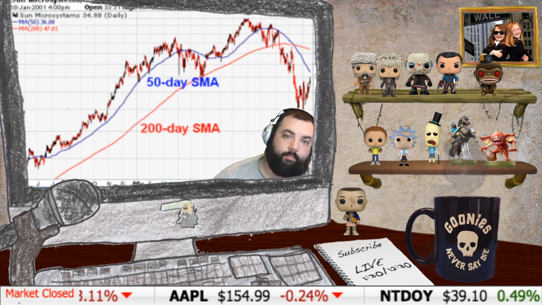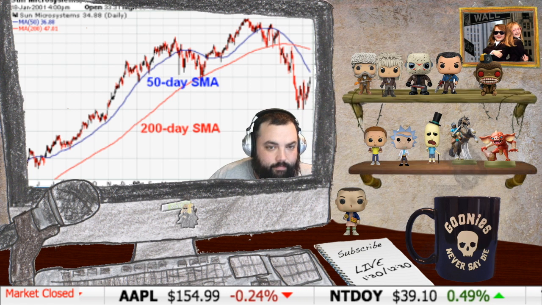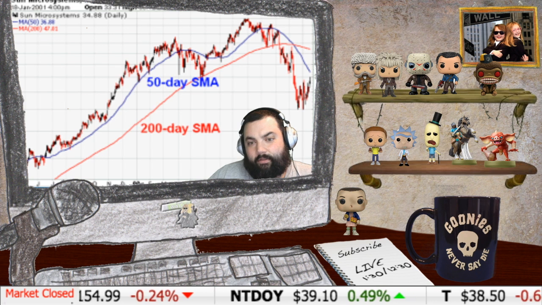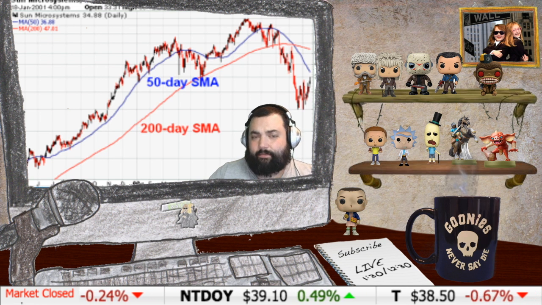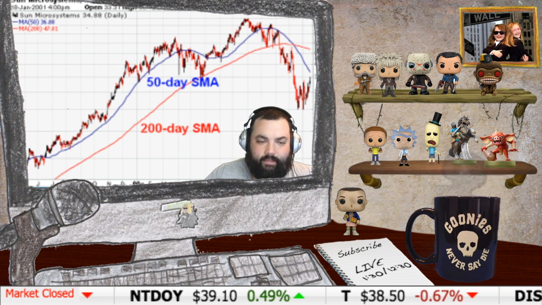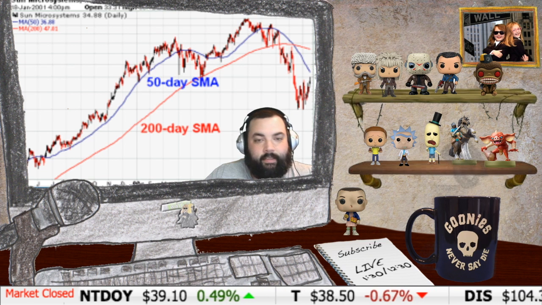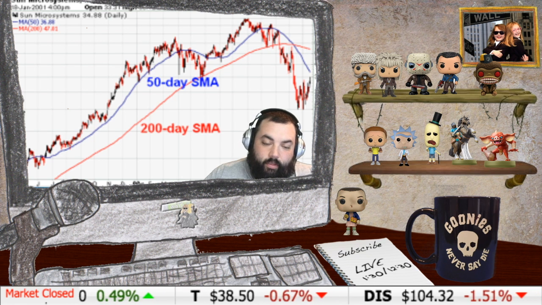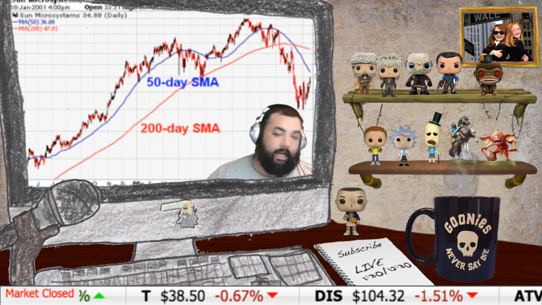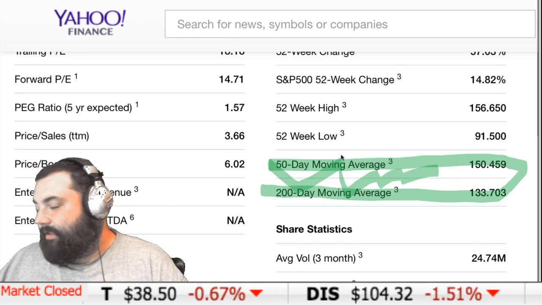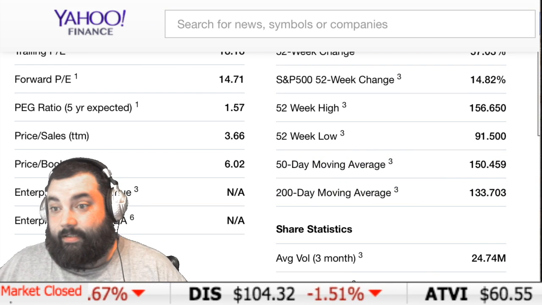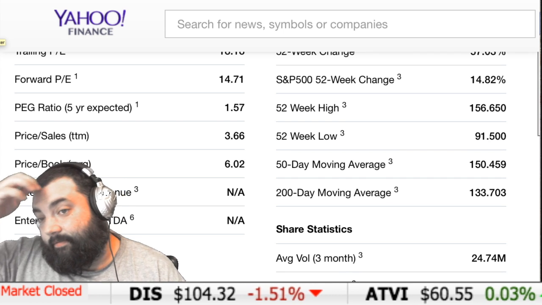If it's breaking up above those, does it have some momentum behind it? Is it below those? Is it cooling off a little and staying there? And that's where they talk about resistance levels and things like that when people are showing charts. It's good to know what those averages are. I use it primarily to see, is there momentum behind the stock? Is it going above? Is it breaking out of those?